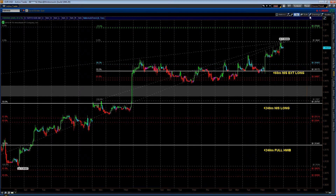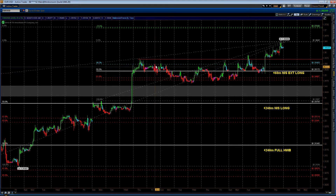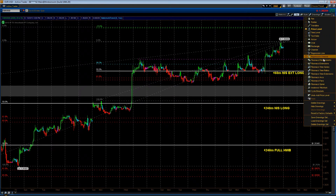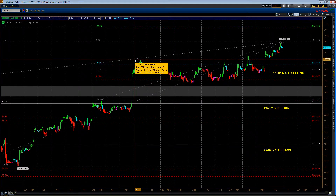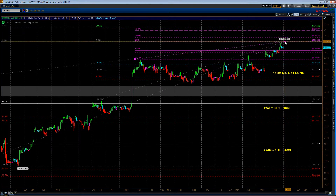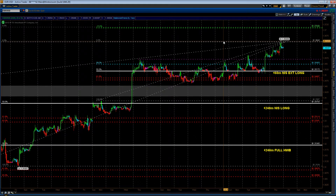If we do break out and continue higher in the euro, we need to mark this prior high — I'm marking it so we're aware that's the prior high we'll start using for our extensions if we really start continuing higher, because we are technically above targets now. When we get to that 136.75 objective, we're going to be looking for new extensions drawn from the 135.70 anchor to highs, which very well could already be starting. I'm not going to be too aggressive — I'd want that 100-pip pullback, and then we'll go from there.